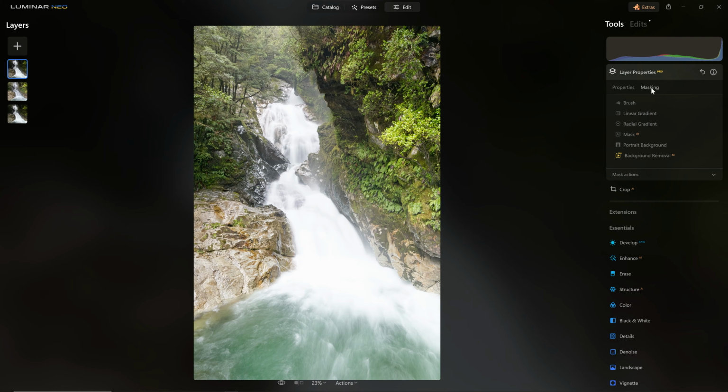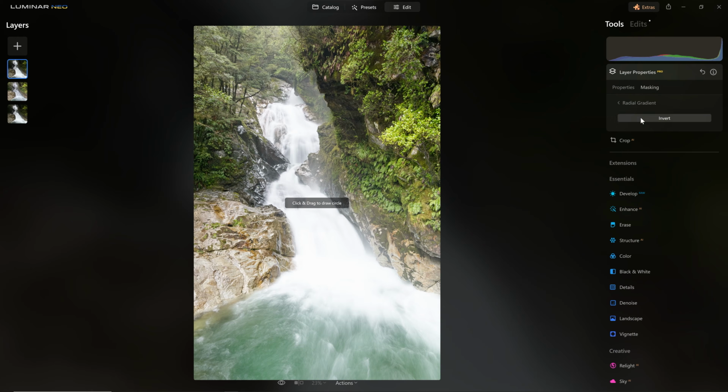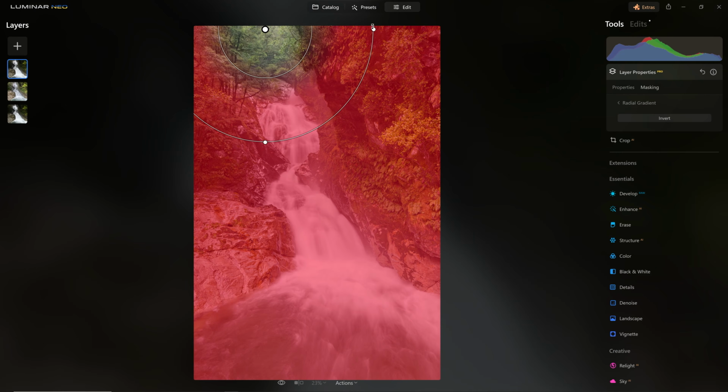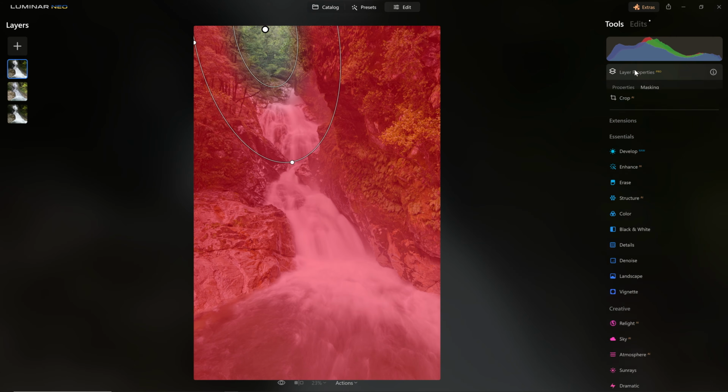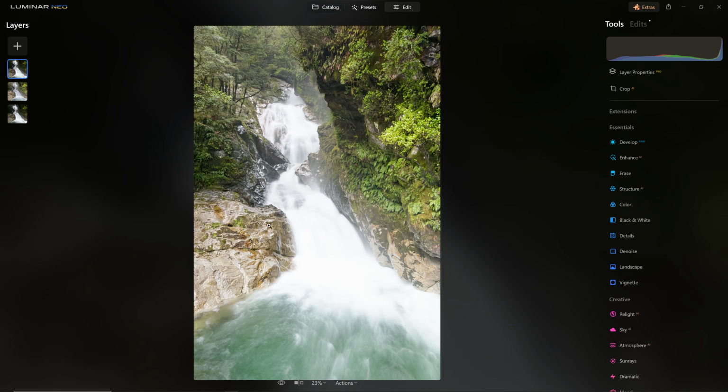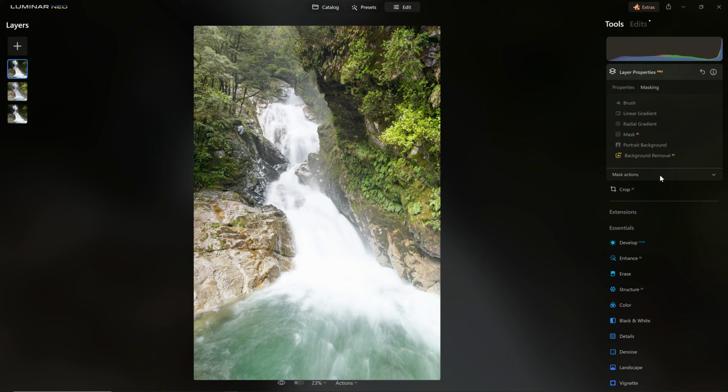So what I'm going to do is create a mask that only reveals it right here. And I could do that with a radial gradient. In fact, that's what I'll do. I'll just click and drag, and I can grab the handles to reshape this so we can make it more elliptical. And now if I come back out of the masking option, you'll see that we've got exactly the opposite of what we want. And that is because our mask is the wrong way round.